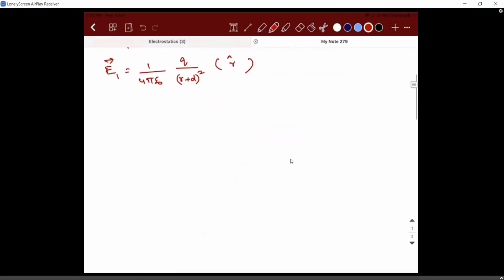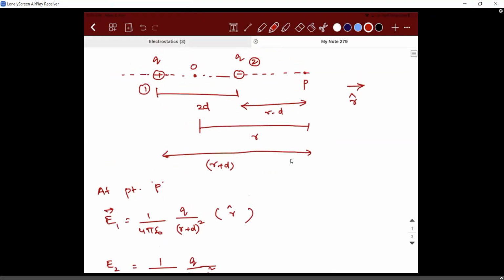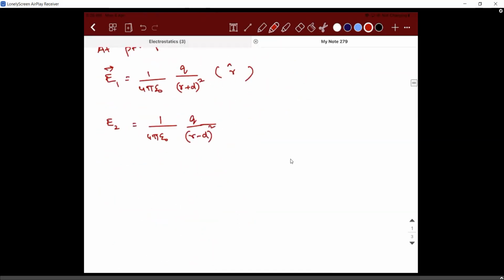Using the same logic, if I have to write E2, then tell me guys. E2 is equal to 1 divided by 4 pi epsilon naught Q divided by (R minus D) the whole square. I expected one important question. At point 2, what charge is there? Why didn't I put a minus sign? Because when I'm dealing with vector quantities, this is a very important point. When you're writing the magnitude part, just write everything in positive sign, because whatever you're going to put in the bracket will take care of direction.